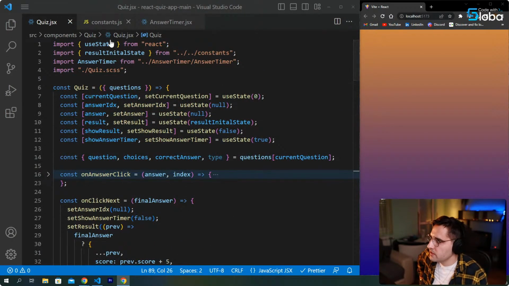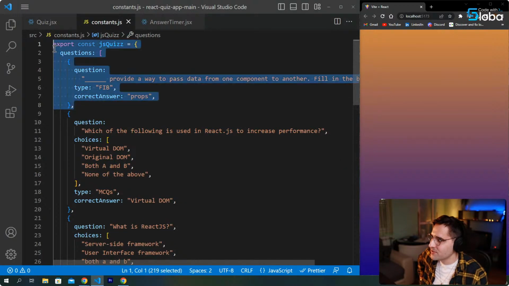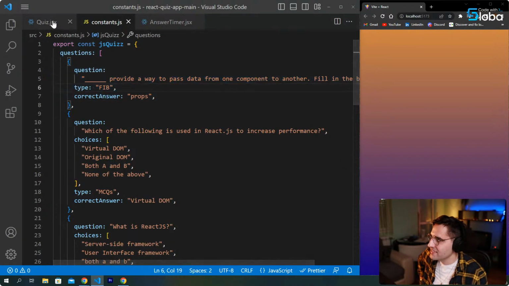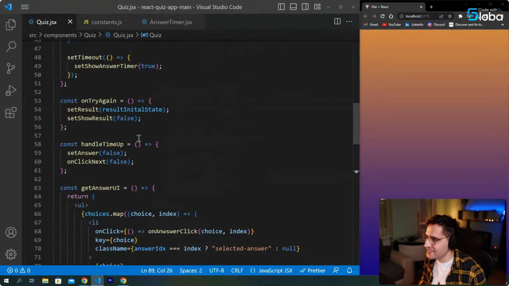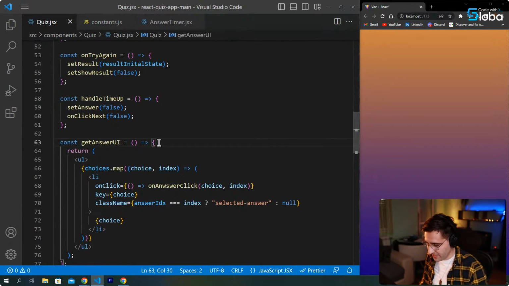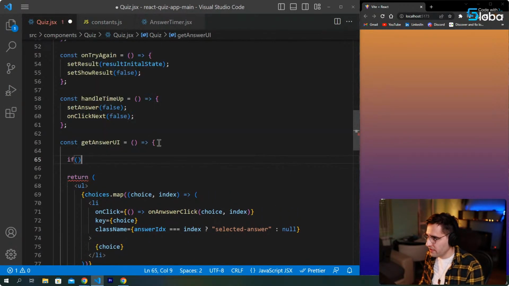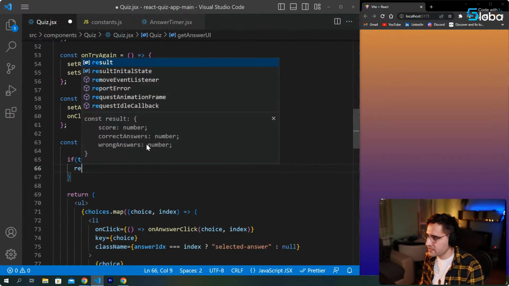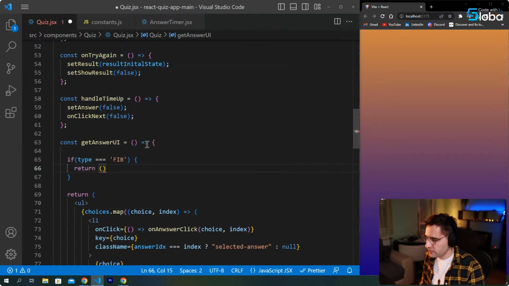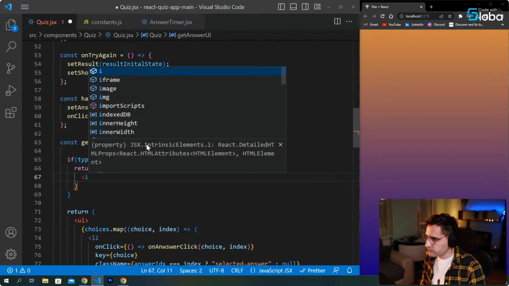Probably, yes, one obvious reason is that we don't have the choices on the first question here. We removed the choices. So what we need to do is check if the type is equal to fill in blank, like so, and then return something different. So let's return an input.